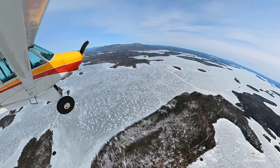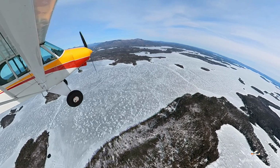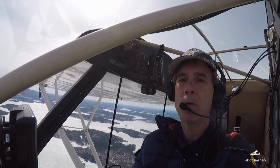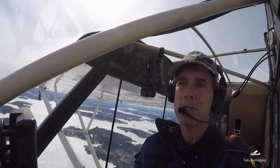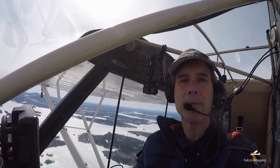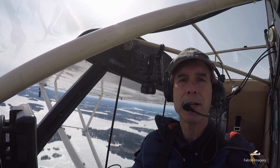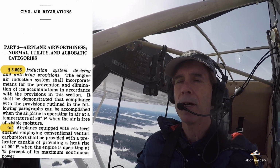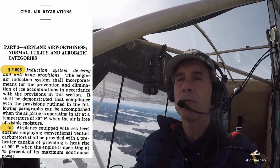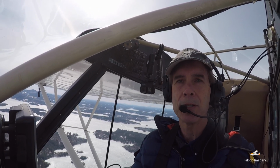So that's it basically on carburetor heat. Very important thing that you need to have working if you have a carburetor-based engine, whether it be Piper or Skyhawk or any other aircraft. If it's got a carburetor-based engine versus fuel-injected, there should be carb heat in it. Per the Civil Aeronautics regulations, it's in there about needing some type of system for removing any potential ice or preventing ice buildup in the carburetor.